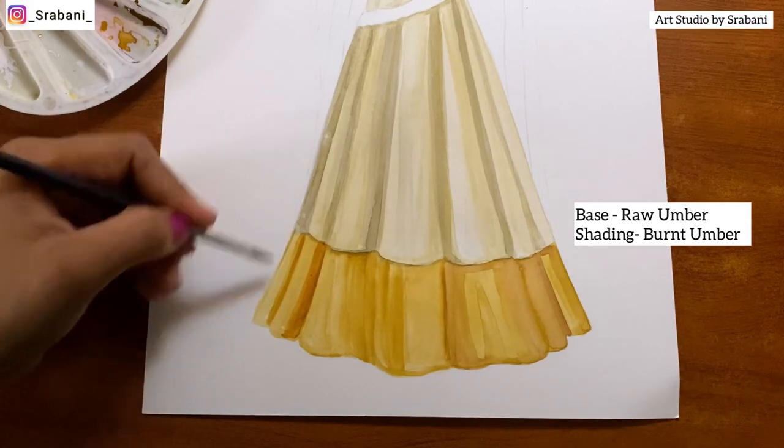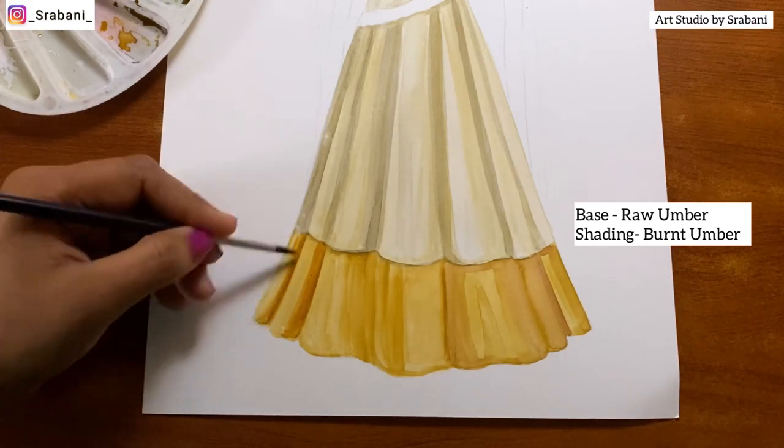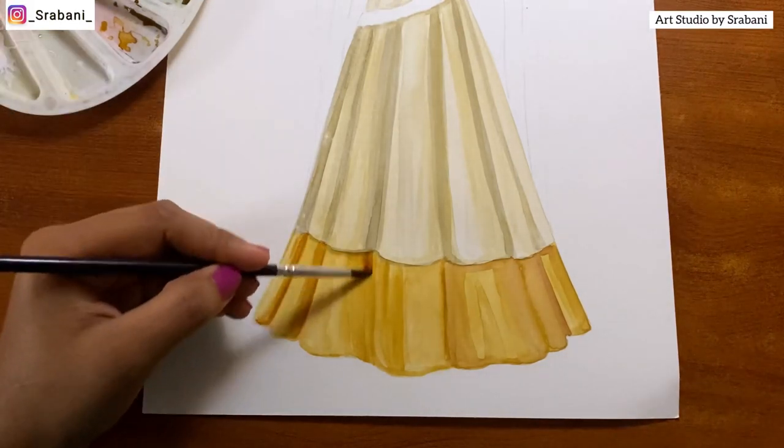So here I will just increase the shade. You can see I'm working on the border.